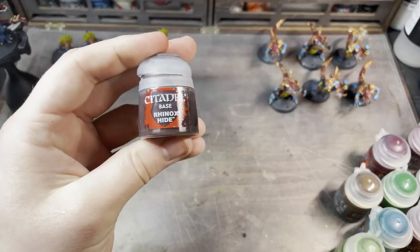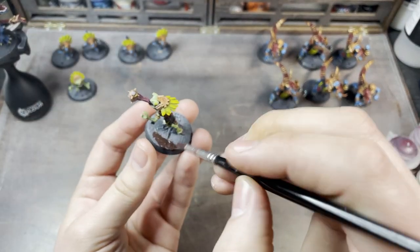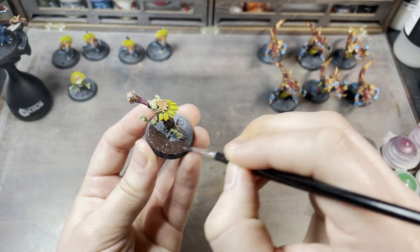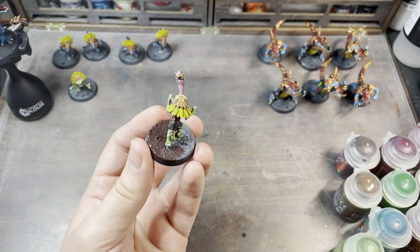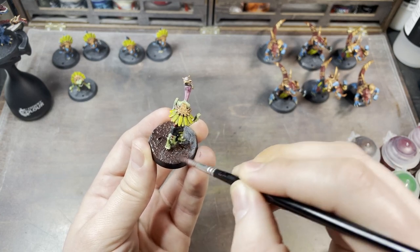Like most of my bases, the mud texture gets a coating of watered down Rhinox Hide. This is only so if any of the static grass we're about to apply falls off in the future, you know, it just looks like brown mud underneath.